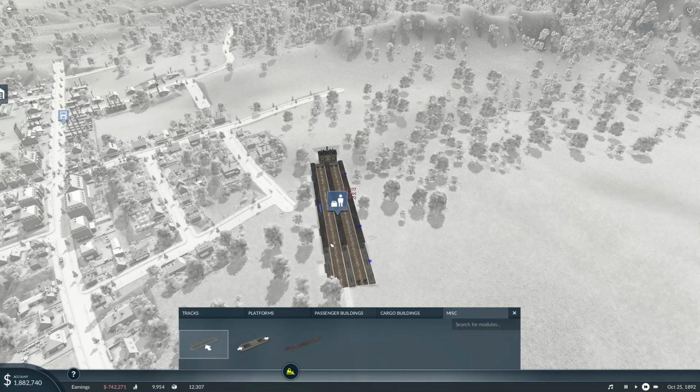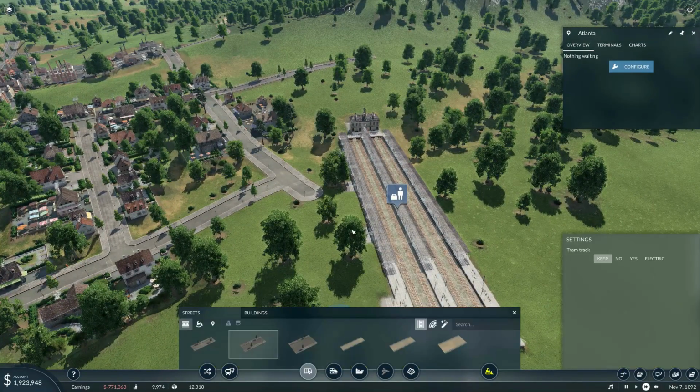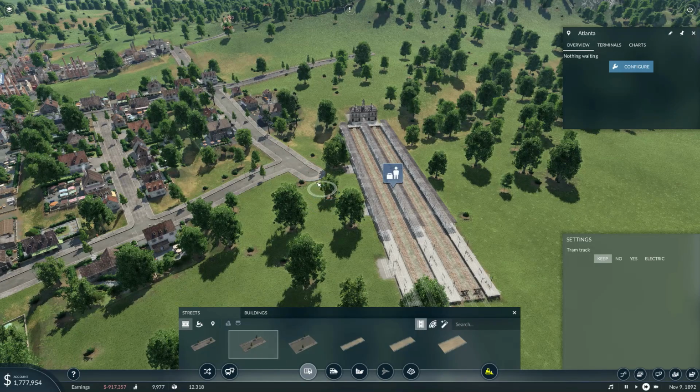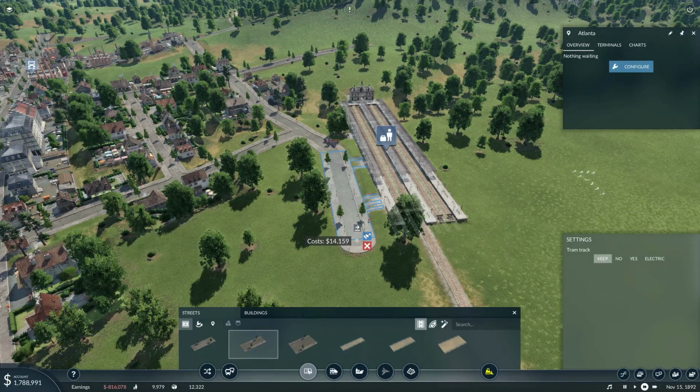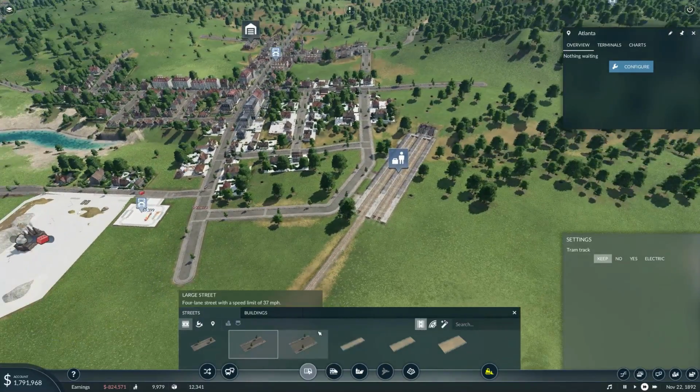I'm just going to put them all in, all the way down. You don't really need it, but let's do it. And we'll put some of these platform change things in. I'm not sure if they actually help, but we're going to do it. And then, yeah, we're going to connect this up. Let's keep it going forwards a little bit, and then run it along the side, so it looks quite realistic. And then we'll connect this up, and we will get.